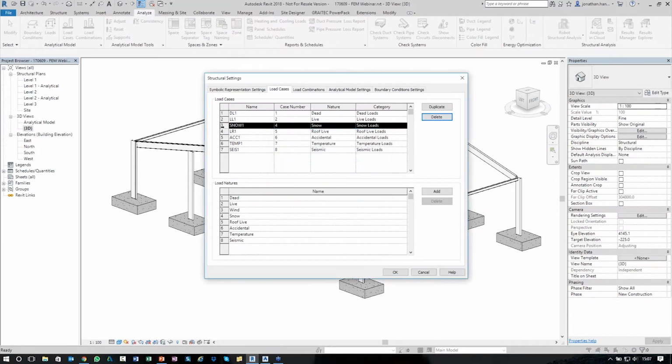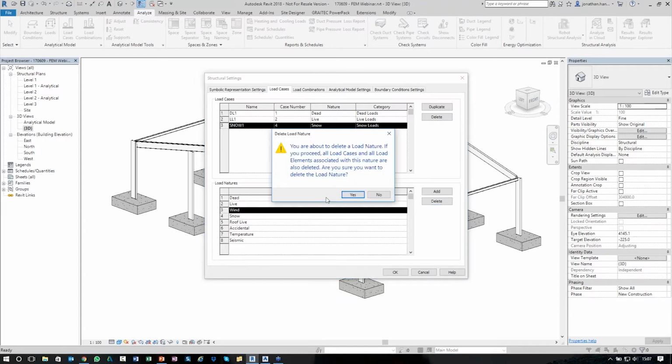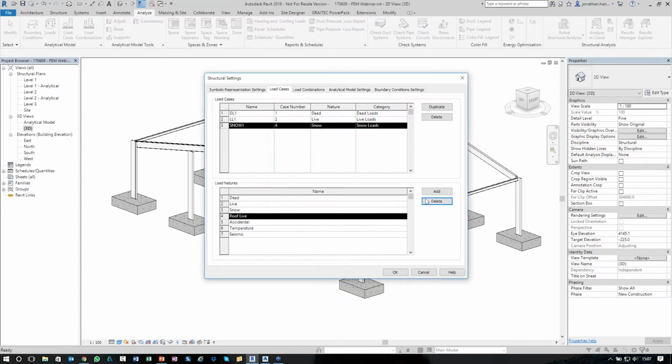So just a quick save to my project. I'm going to go to my Analyze tab. So this is where we can start to particularly put in load cases. So I'm just going to delete some load cases out, because what I'm going to do is export the load cases from the Revit model to my FEM package. In this case, it's going to be Advanced Design.